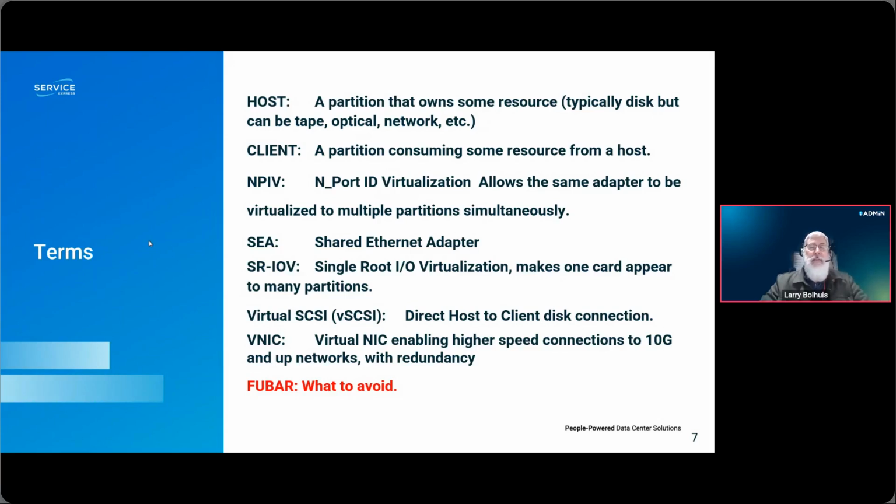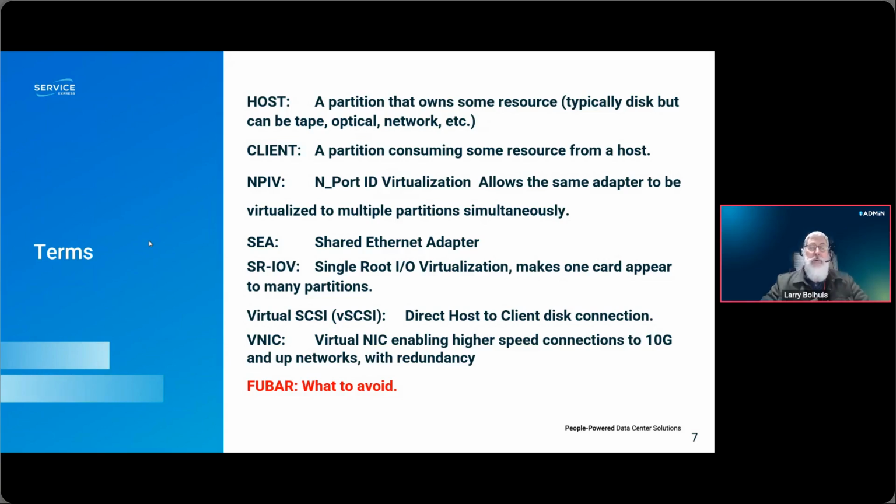An SEA, or Shared Ethernet Adapter, is similar to the way those Fibre Channel adapters are virtualized, but it's doing it for Ethernet. So you can run multiple VLANs and multiple partitions through the single Shared Ethernet Adapter.